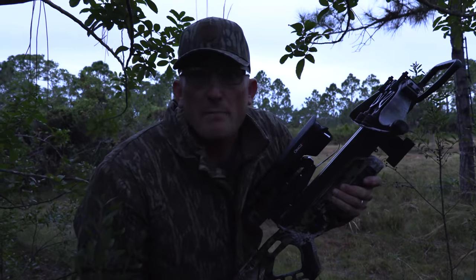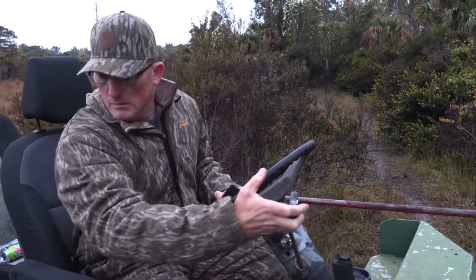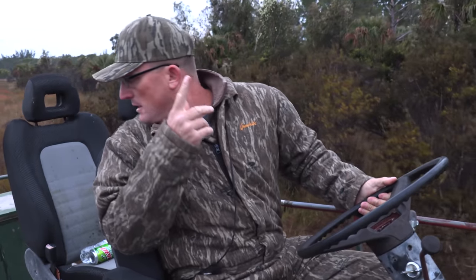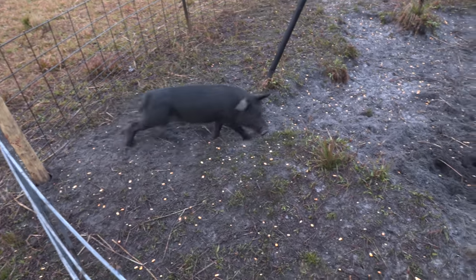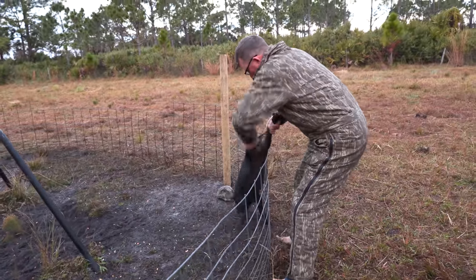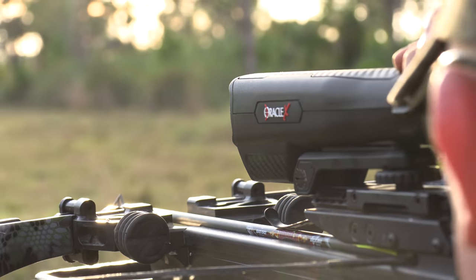They never even heard what was happening — I just got two of them. That worked absolutely perfect. I was only expecting to get one, but I got two. Now we're going to ease in there. Somehow those hogs got inside the gate that's supposed to keep them out. Me and Austin put that gate there so the hogs can't get in, giving the deer and turkeys ample opportunity to feed. All I can tell you is, that scope is a game changer.